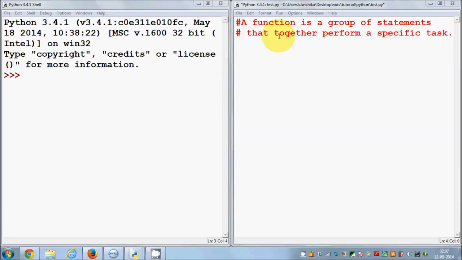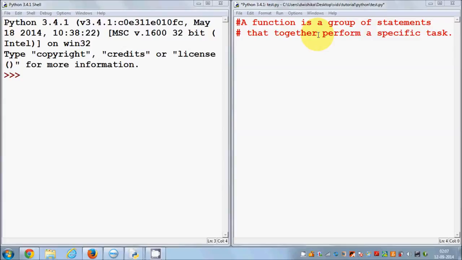Maintainable means if you want to change something in your code by writing functions, it's easy to maintain your code. Okay, so always remember, whenever you want to write a specific logic or code again and again or more than once, use a function instead.